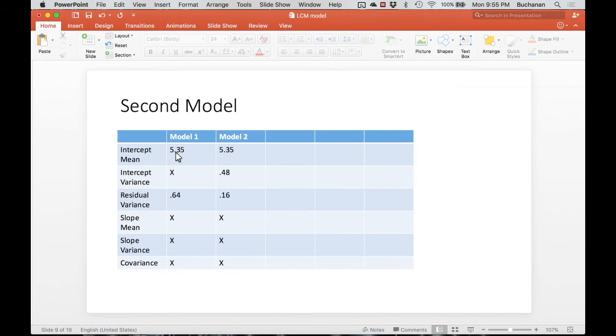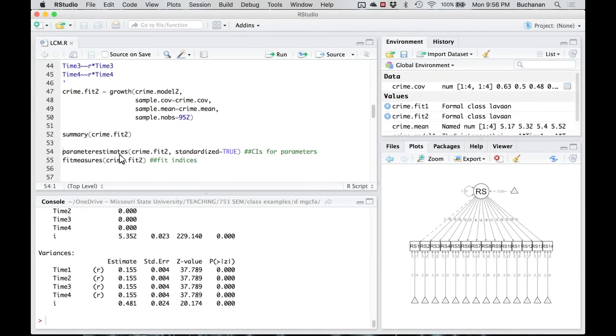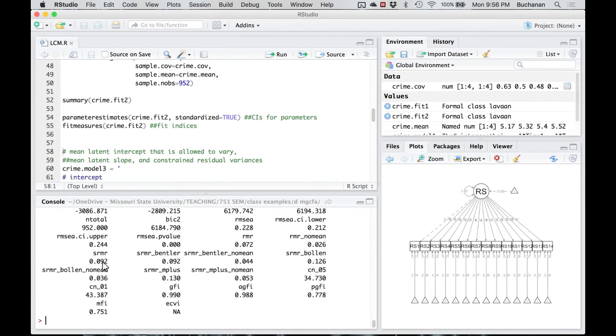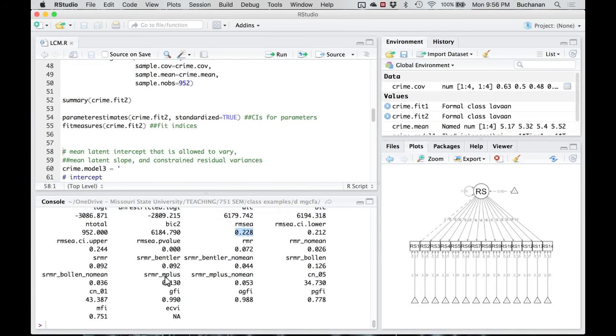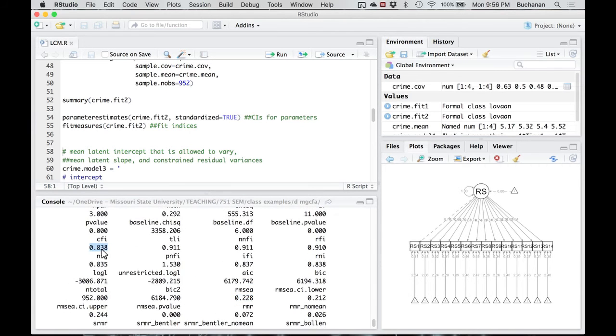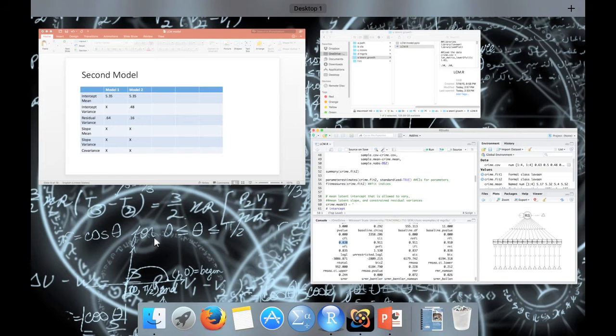Okay. So I included those. The intercept mean didn't change, and it shouldn't significantly change. The variance, it's varying about 0.5 point up and down, but our residuals went down a lot. And that happened because the error, instead of just being error, now went into the intercept variance. And so we moved the error into something we could understand. If I then run fit measures, I can pull out my SRMR is much happier now. My RMSEA is still unacceptable, but it's much better than it was. And then our CFI is 0.838, which is a lot up from 0.